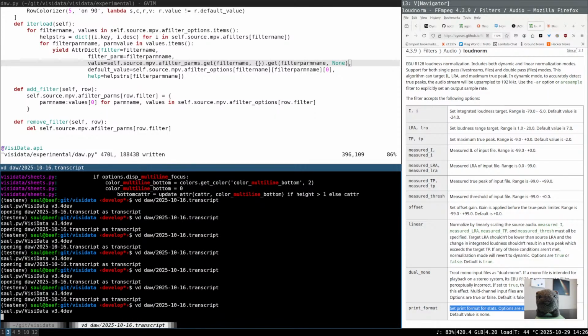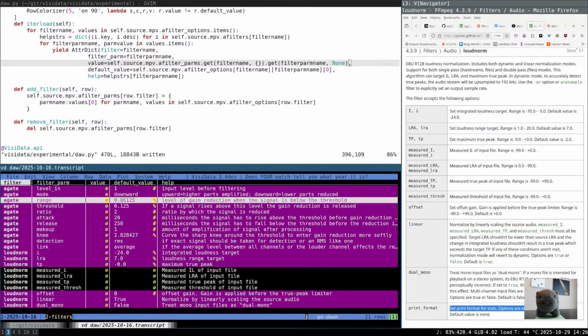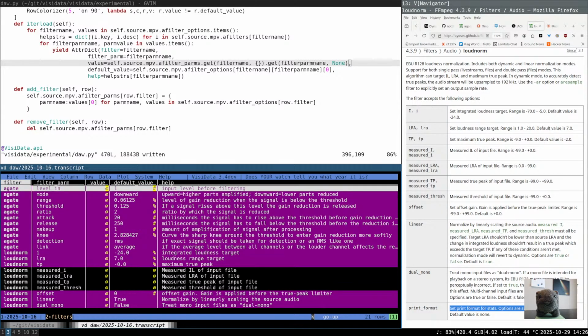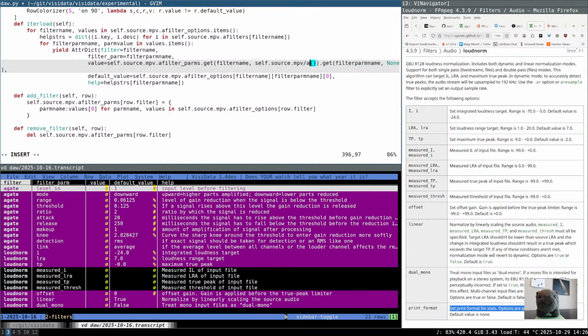Okay, let's try it again. So then none, maybe I should get, this is turning into quite a hairy thing here. The actual a filter options.